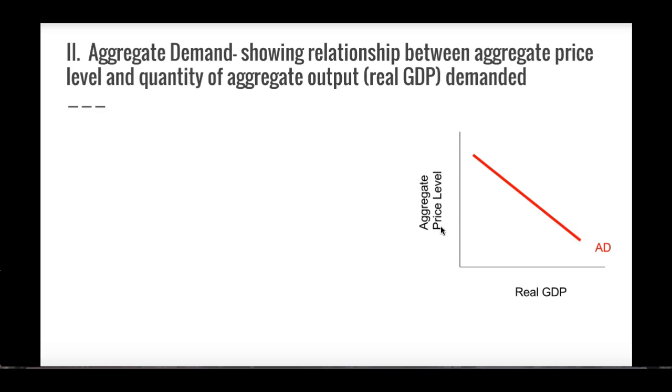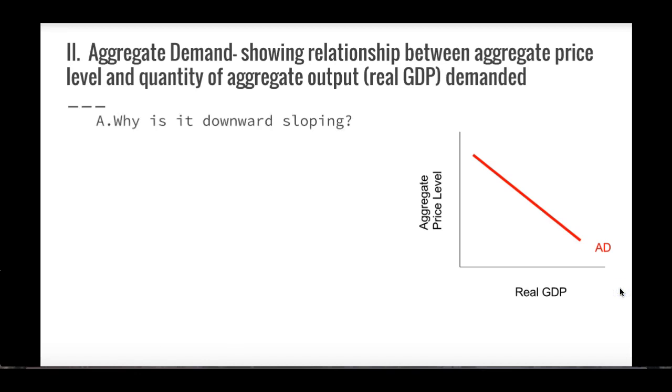So now we're just looking at, as the price level changes, how much spending is going to change. And if you remember, when we talk about GDP, we're talking about consumer spending, government spending, investment spending, and net exports. So aggregate demand includes all of that. Aggregate demand is looking at how much consumers are going to demand, government, businesses for investment spending, and foreigners. So that's what we're talking about with aggregate demand.